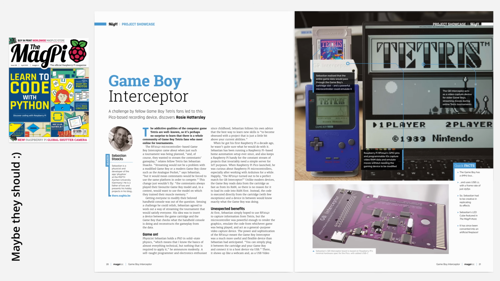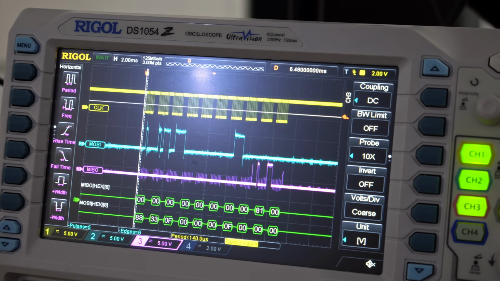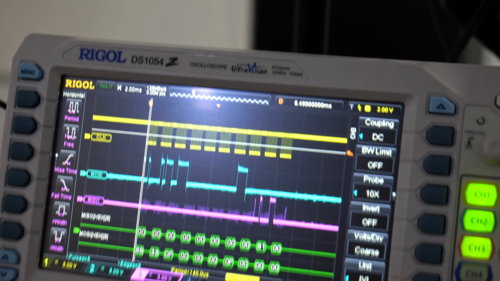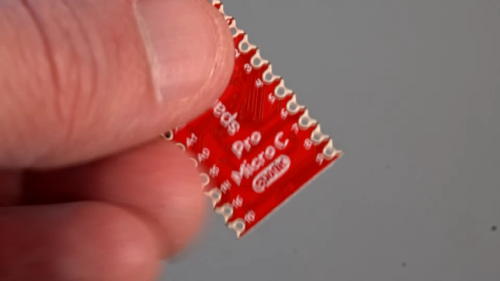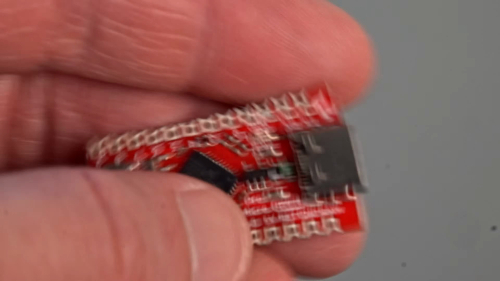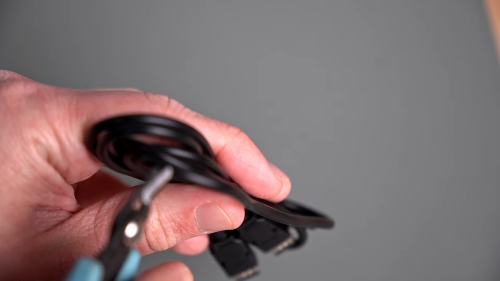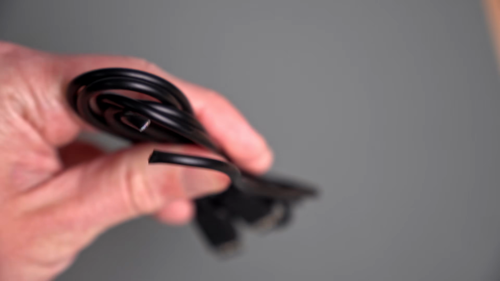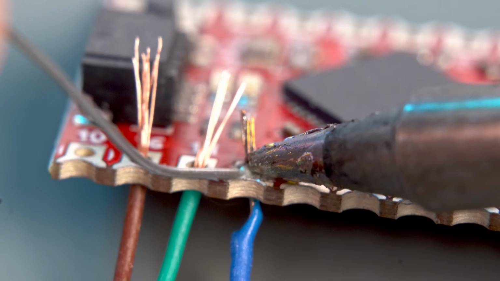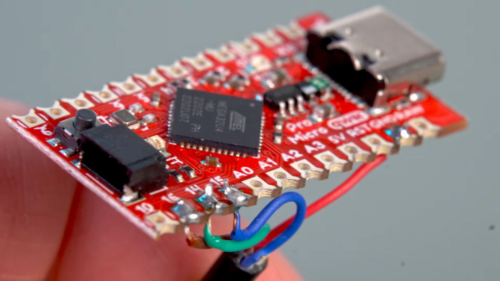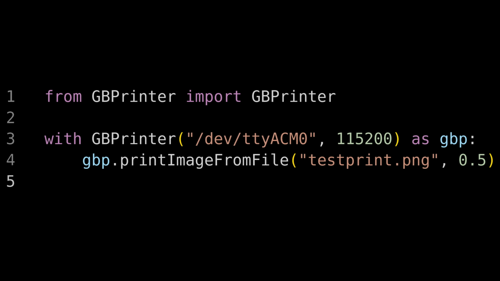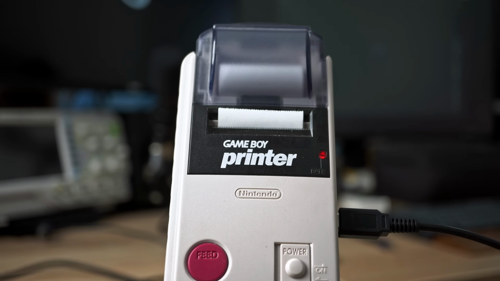But A, they're not sponsoring me, and B, the Game Boy printer is old school in that it uses a 5V logic level. So I pulled a random alternative from my microcontroller box and ended up with the 5V variant of the Pro Micro. I wrote some minimalistic code to pass the SPI style communication of the Game Boy printer to a serial USB interface, and the rest is done in a Python module I wrote for this. It is all wrapped up in a simple command that prints arbitrary images.